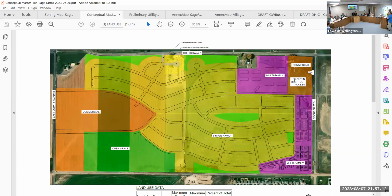Not yet, but I want to set a standard in case you decide to develop more. I think it's important that we're as cognizant of our multifamily users as we are of our single family users, and we're not using lower cost housing as a buffer for car washes and drive-throughs and all the other things permitted in C3 uses that are not fun to live by. As someone who used to be in that kind of housing, I'm speaking from personal experience. I think in this particular case, both the multifamily and the C3 uses will come before the board as a site plan review, and when we design those, we'll definitely have buffers in between those uses. Thank you.